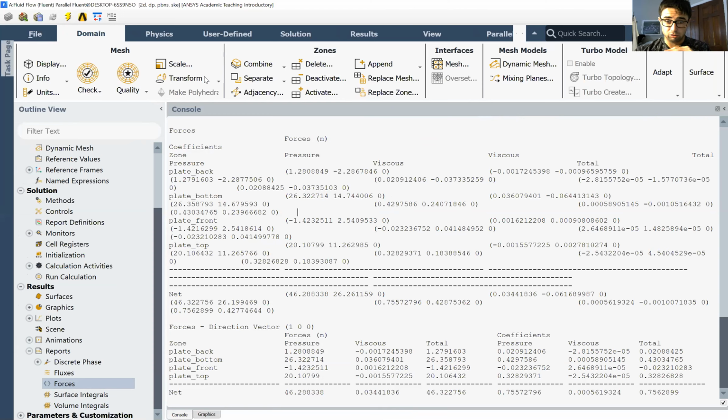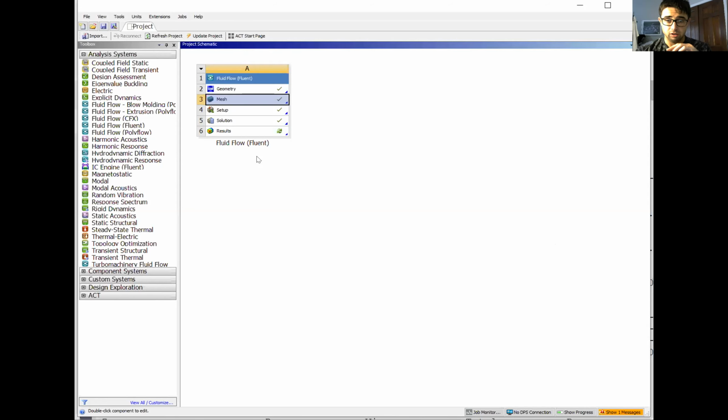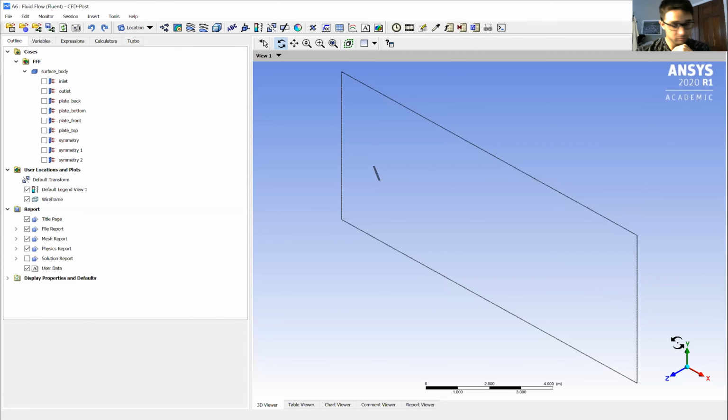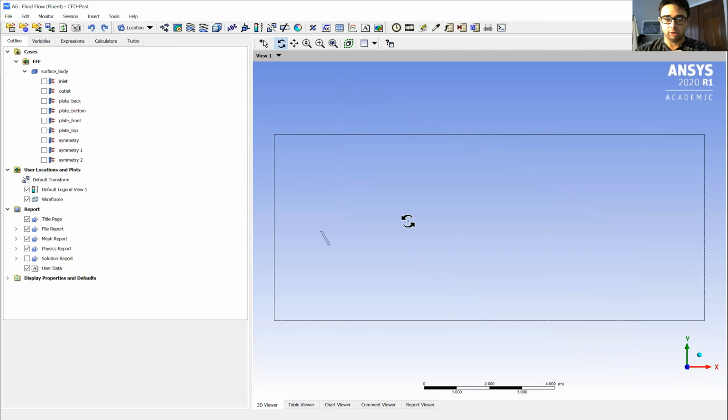So next we can go to our results tab and start contouring our pressure and velocity. So one second, let me share my screen. Okay, we're going to go to results, open that up. See how we have green check marks here? That means we're all set. I'm going to quickly share this screen with you as well. Just like that. All right, so now we have to move this to the XY plane.